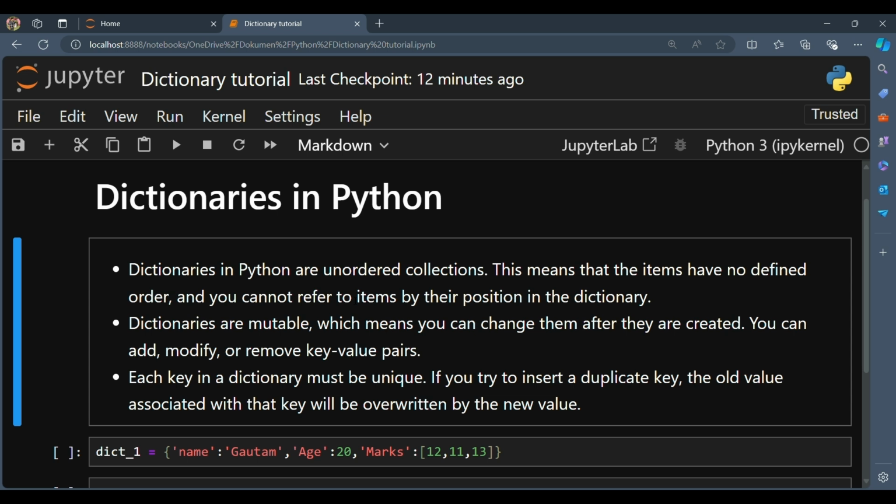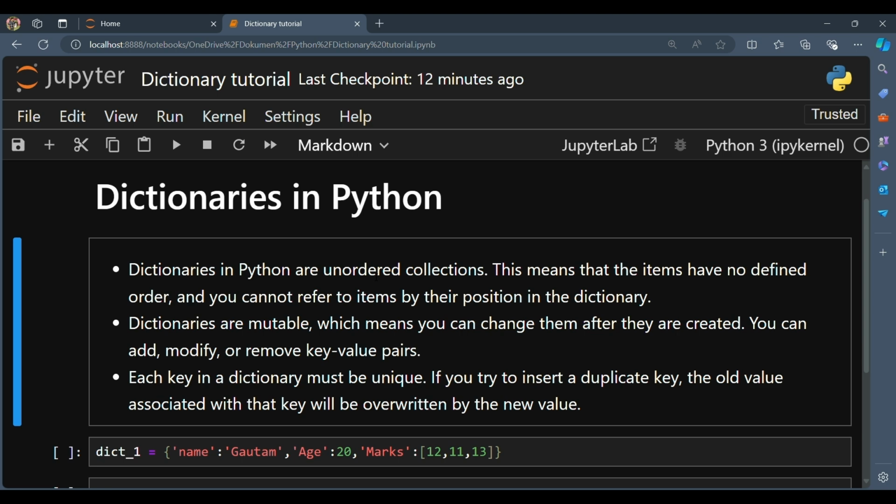So a dictionary, like sets, is unordered, and you cannot find out any item by the position or the index. Okay, so if this dictionary is unordered, therefore it does not have any kind of indexing like a list. In a list, every element we put inside has an index, like a roll number. But dictionaries and sets don't have any kind of indexing.